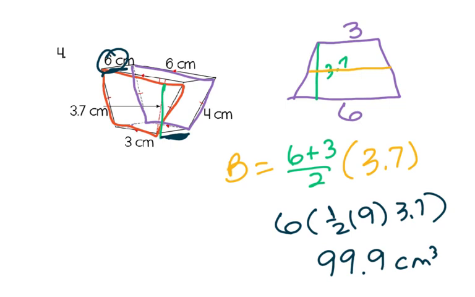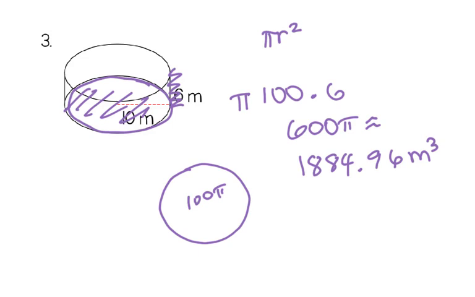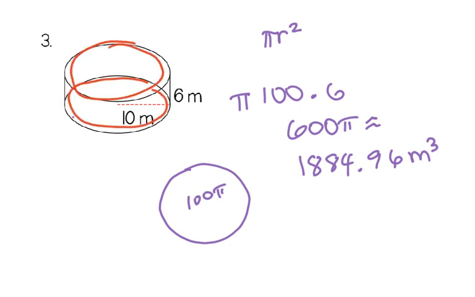So as you're looking at all these prisms, you have to make sure you're clear on what the base is, what shape. Find the area of that shape, and then just stack it. I just think about it as like flat discs or a flat plane, and I'm going to stack it this high. Depending on how it's turned, it might be easier to see one way or another, but on this one, the bases are the circles because they're the two that are congruent and parallel. And so that's how you would tell that.